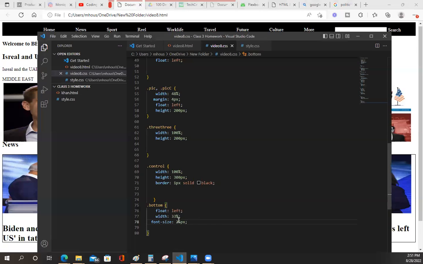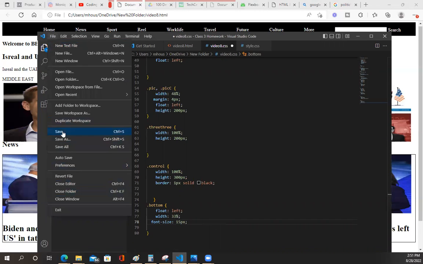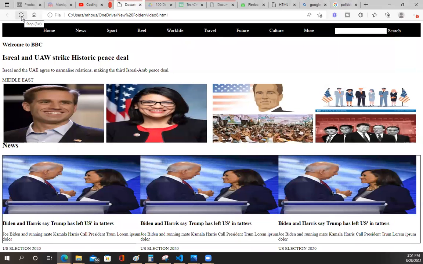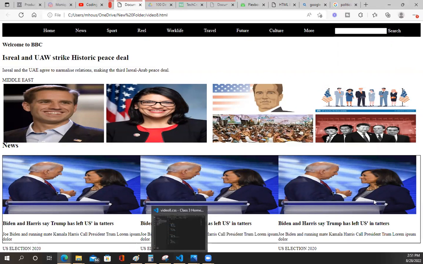Yeah, I knew it. Okay. So how about 15 pixels? And why is this so far away? Uh-oh, no more scroll bar. At least we're seeing. That's better. But we still got a lot to do here.